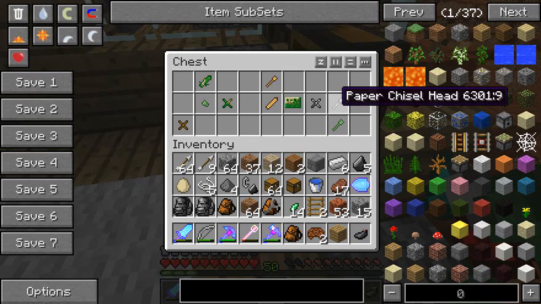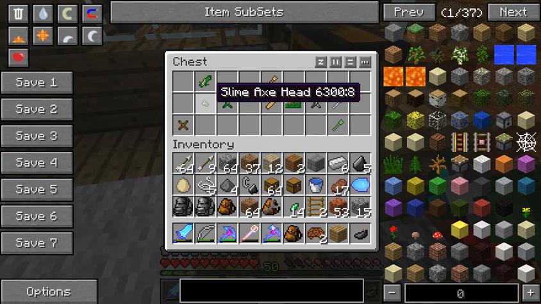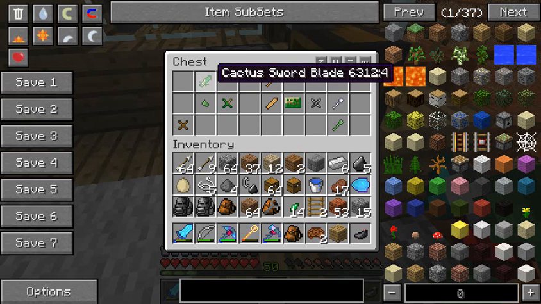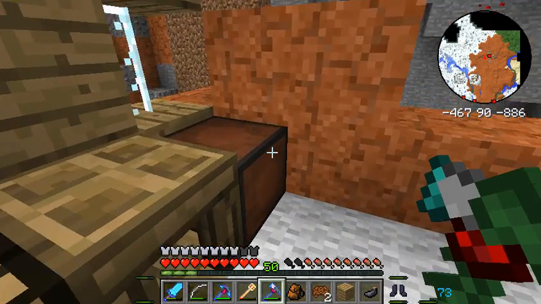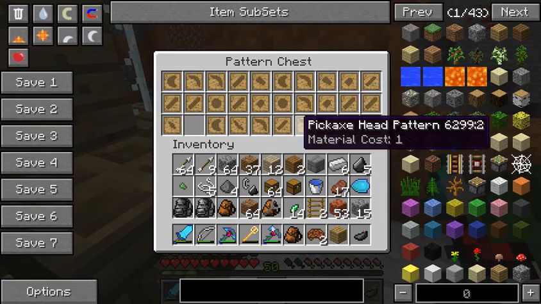Alright, what do we got? The slime axe head is worth keeping, actually. The slime one is actually worth keeping. So we're just gonna take that and replace it. So that is actually worth keeping. And here we go. What else? What do we got inside here? This one is almost full. Wow.